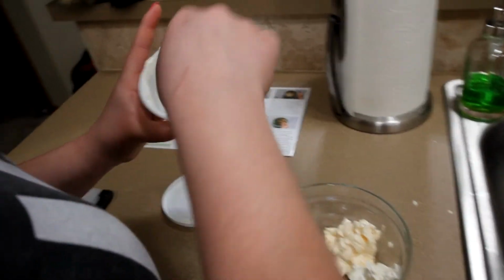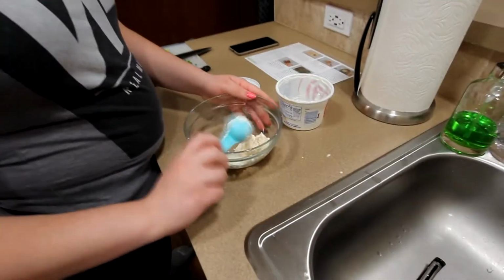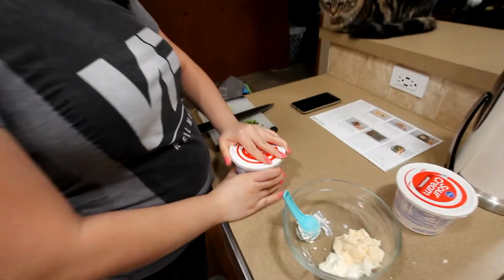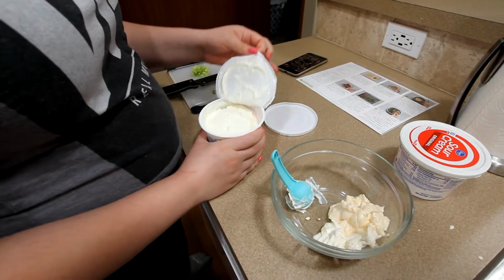Okay, so that's 1. Okay, 1.5. This is expired. Yesterday. Okay, so that's 2.